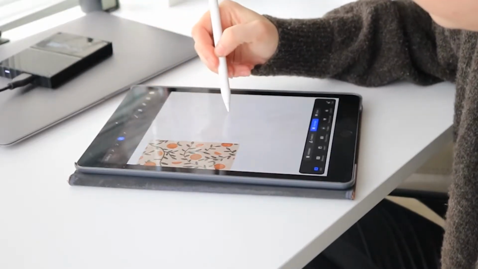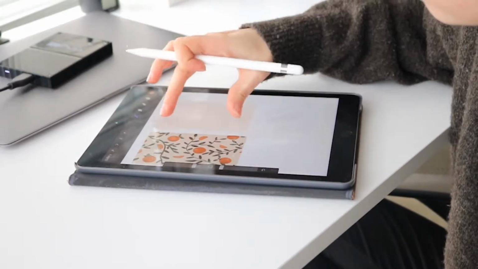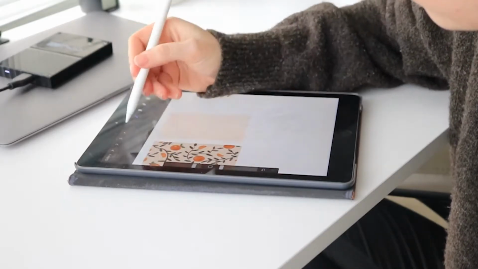So first things first, Procreate. Everyone's heard of Procreate. If you have an iPad, it is a great way to get started in pattern design and illustration because it's $10 flat fee. It's not a monthly subscription, and you can draw. So you can draw elements, you can draw full illustrations, and then be able to bring it into your computer to then make patterns or just do a little bit more finite detailed work on your computer.